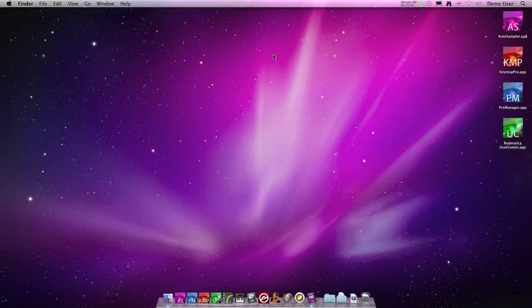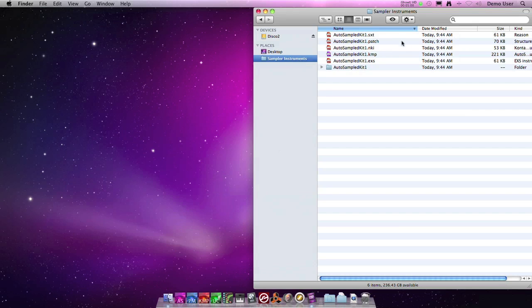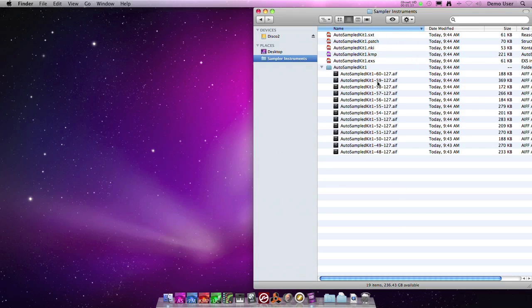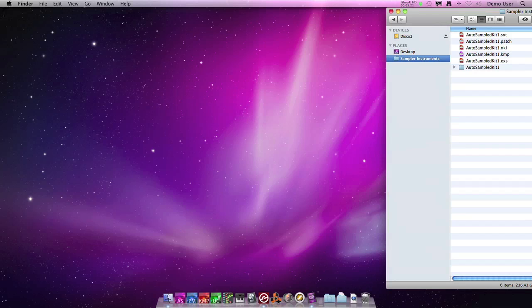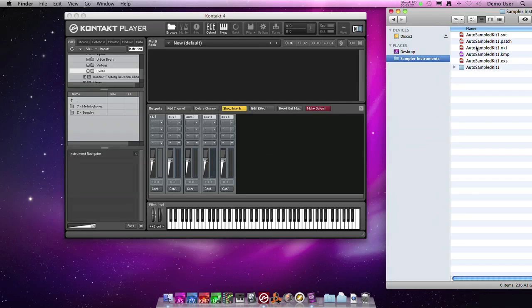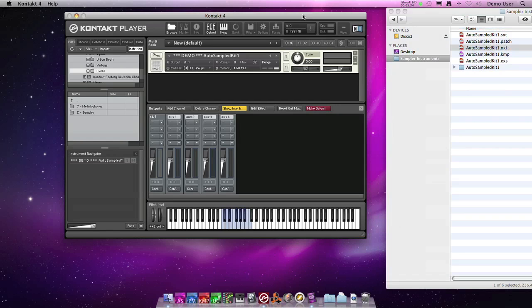And then we can go and see where the instruments have been created. So here we have all the instrument files in various formats. These are the samples we just captured. And let's try playing this kit in Kontakt. We take the Kontakt file and then we play from the master keyboard we have here. And that's great because we just converted our drum machine into a Kontakt instrument.